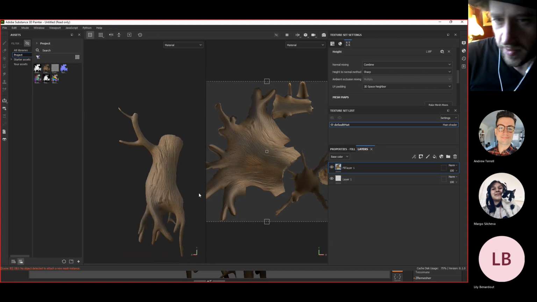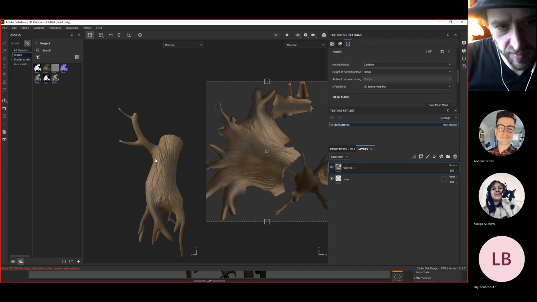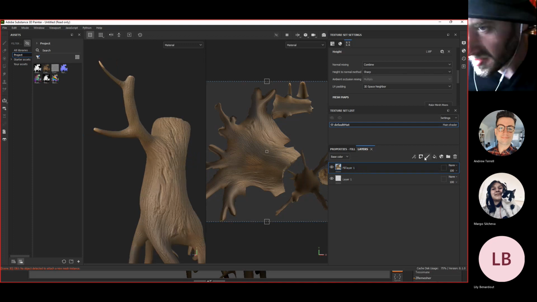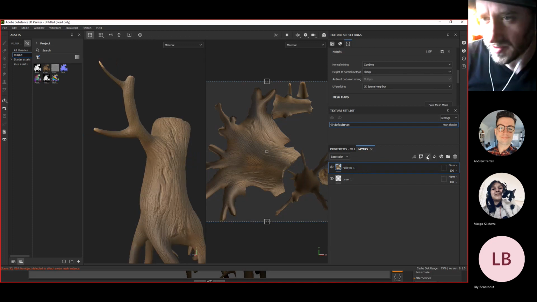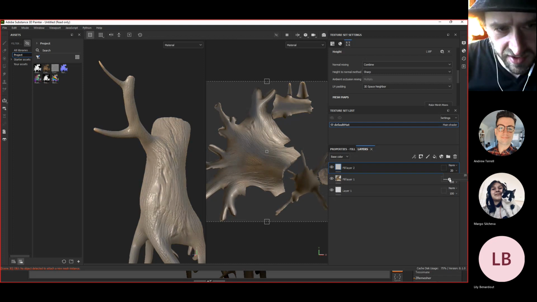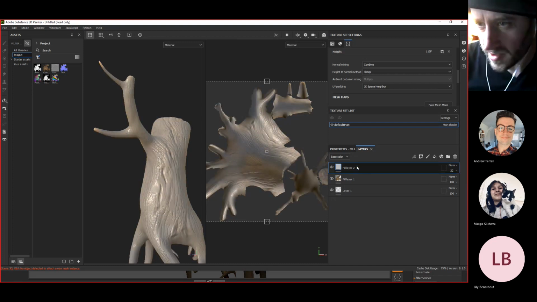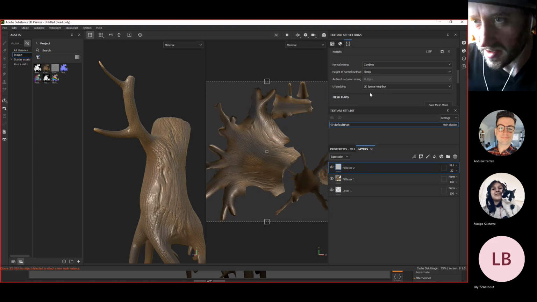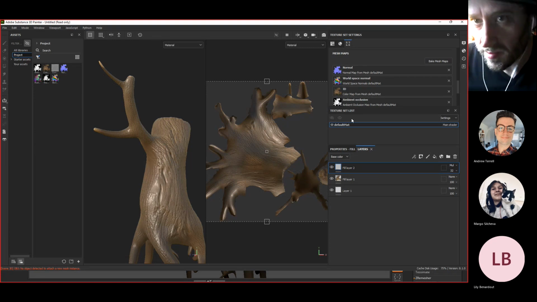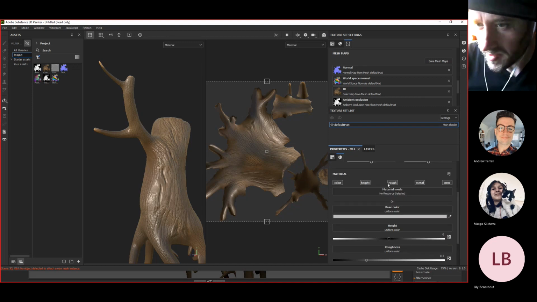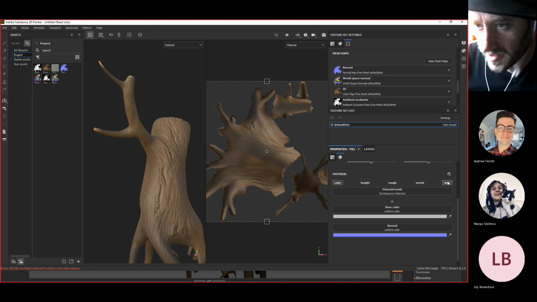So there's all kinds more stuff that we can do to it. It could use some variation of color that was a little hard to get into ZBrush, like maybe just a little more desaturation. No, that's not really helping, is it? Let me try with multiply, and I'm going to turn off in this layer the, here's my properties for the layer. There it is. I'm going to turn off in this layer the roughness map. I don't want to change that. I just want to change the color a little bit.